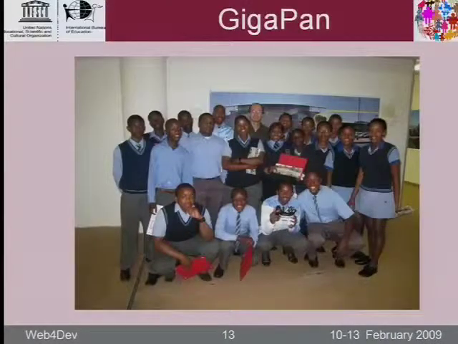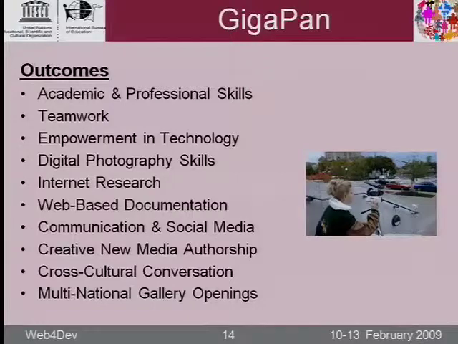We also have these Gigapan galleries at the end with these schools. It's a way of bringing the schools and the students and the teachers and the communities together to kind of share the work and to share the experiences across cultures. At the back is the lead inventor of the product, Illah Nourbakhsh, who's from Carnegie Mellon. I can also give out his details if people want to become associated with the project. And you can see some of the outcomes that we've had here.